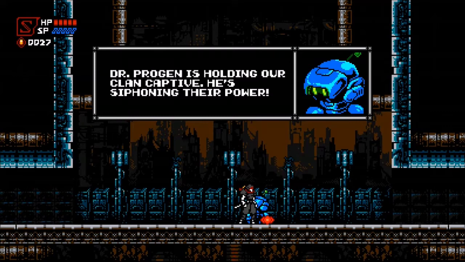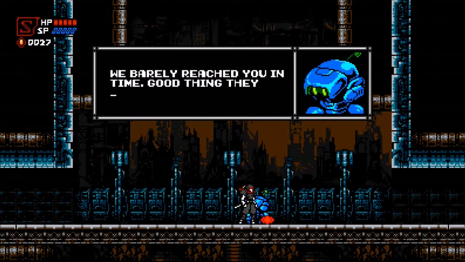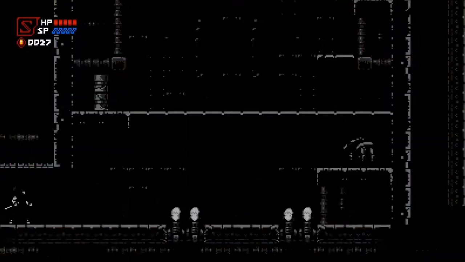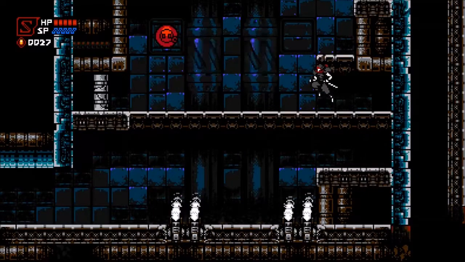Dr. Krogan is holding our clan captive. Siphoning their power. Apparently we got some friends, somebody close by that needs help.